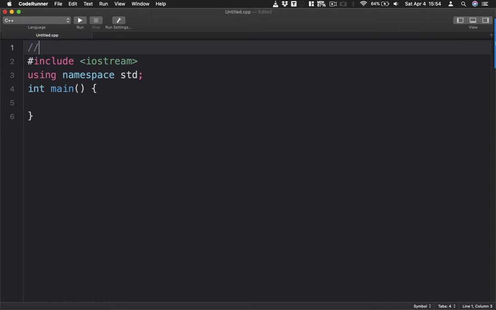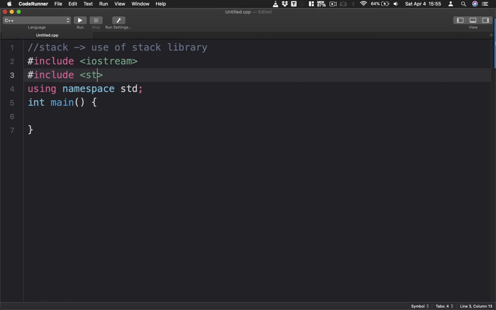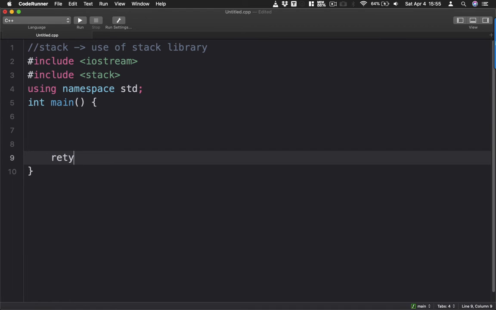For our first example, I'm going to create a stack that uses the stack library. What we need to do is include the library which is called stack. Next, let's write our code. Return 0. Now let's have the following variables, i and x.